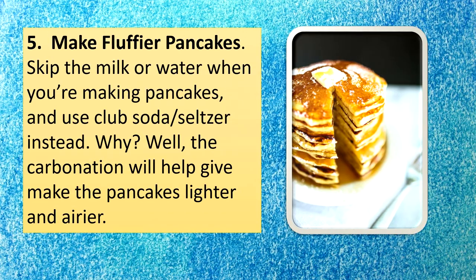Make fluffier pancakes. Skip the milk or water when you're making pancakes and use club soda, seltzer instead. Why? Well, the carbonation will help make the pancakes lighter and airier.